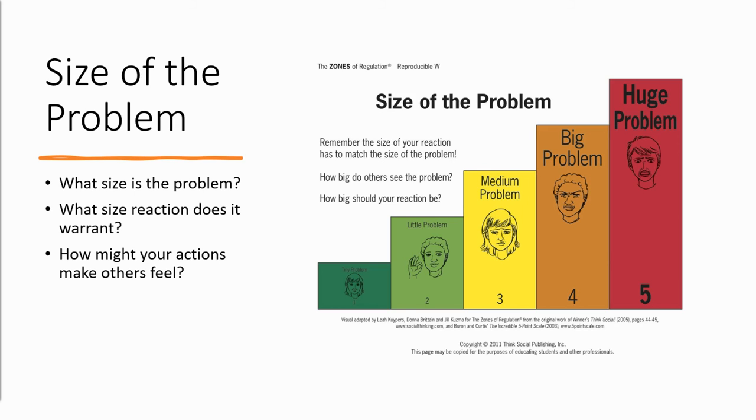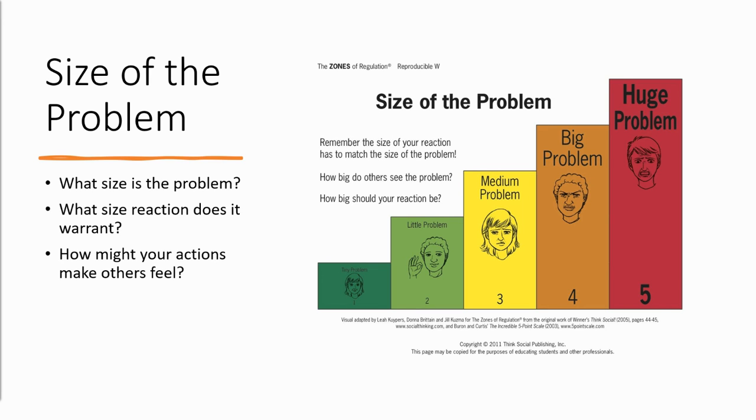So to define the size of the problem, a small problem would involve a small number of people and does not require the help of an adult. So you're really helping them to understand that if they're able to identify something as a small problem, then that's something that they should be able to solve by themselves, and that only warrants a small reaction. A medium problem would be shared by more people and may require the help of an adult, but can be resolved. So an example of this would be if another kid was bullying them, then that's when they would want to get the help of an adult to mediate that problem.